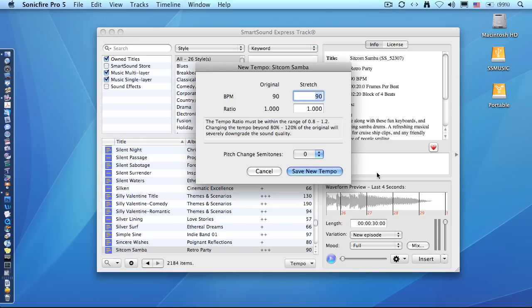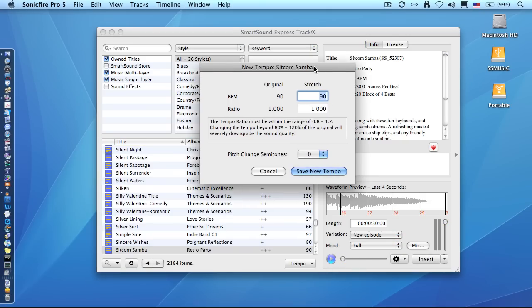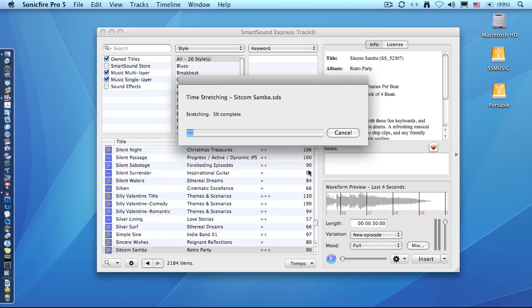And let's create a new tempo. This allows us to do several things. One, we could change the beats per minute, that's the BPM, from the default of the music, and every piece of music is different. Or you could enter in a percentage, or you could change the pitch. In this first example, I want to change the beats per minute to, say, 72. So I'll type in 72 beats per minute. This means it's going to slow down the beat of the music, and we'll save this as a new tempo.